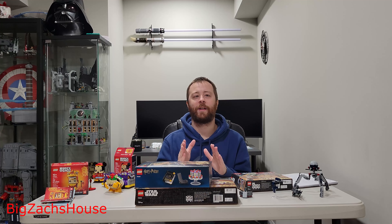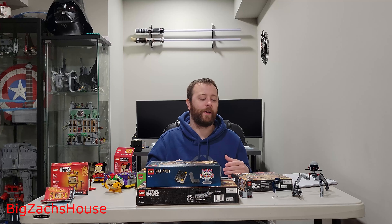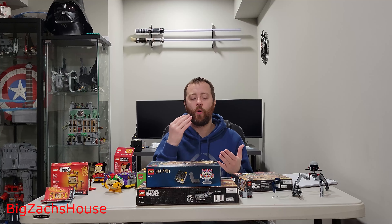Stay away from this set. Do not buy the X-Men X-Jet set until we prove a point as a fan base that LEGO needs to do better with their pricing. They clearly knew that fans really wanted X-Men, the X-Jet, the minifigures in particular, and said, let's just hit them with an $85 price. It's terrible. I can't believe they did it, and I'm not even the biggest X-Men fan and I want this set. $85 — there's no way that set should be $85.